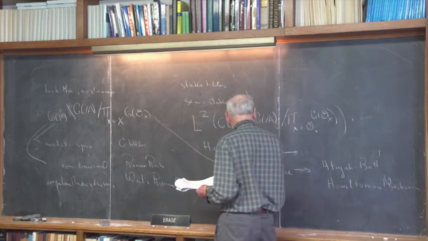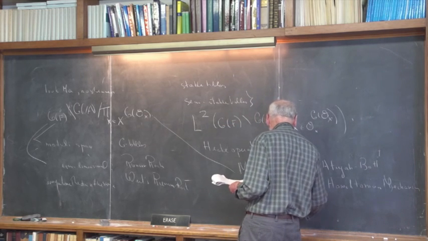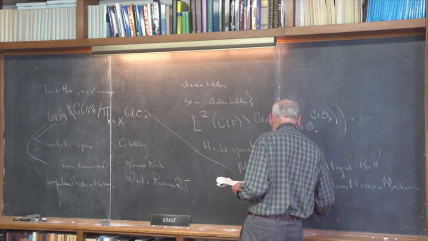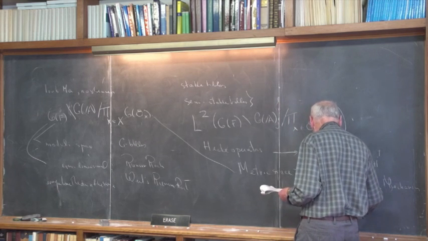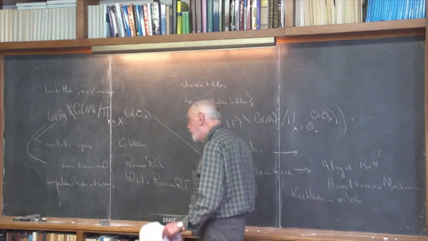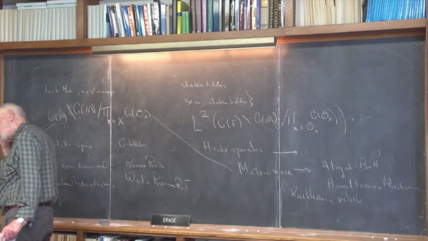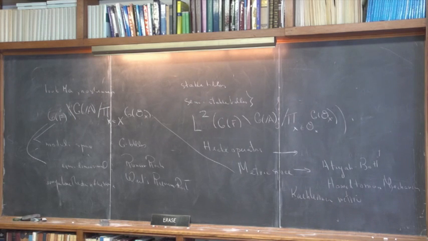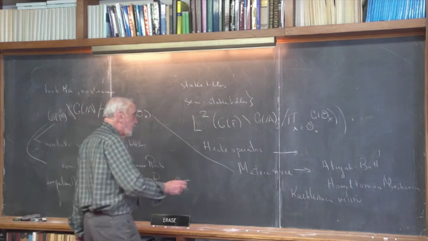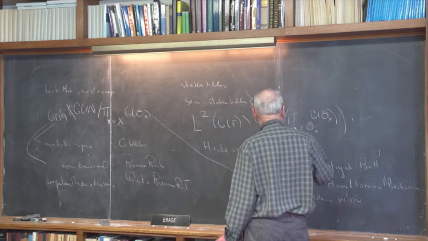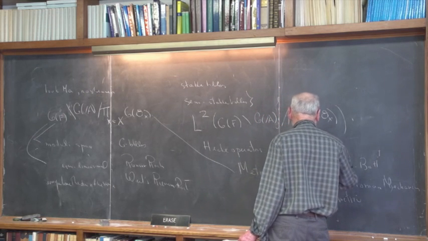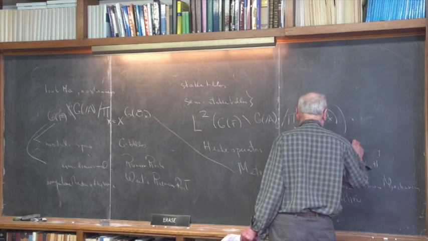That will give me a metric space. It will give me a space with a Kählerian metric. I hope so, but there's something there that I don't know. And then once you have that, you have to convert the Hecke operators into integral operators. You convert Hecke operators as defined geometrically into integral operators by some form of the Gauss-Bonnet theorem.